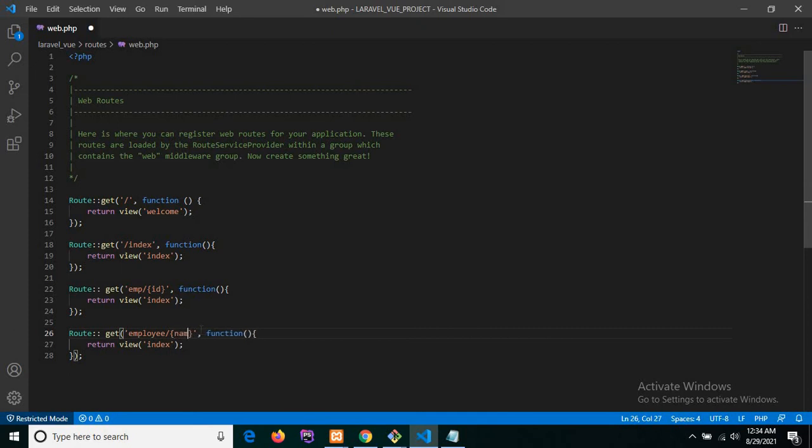I'm adding the name parameter and ending with a question mark, which indicates it is an optional parameter.